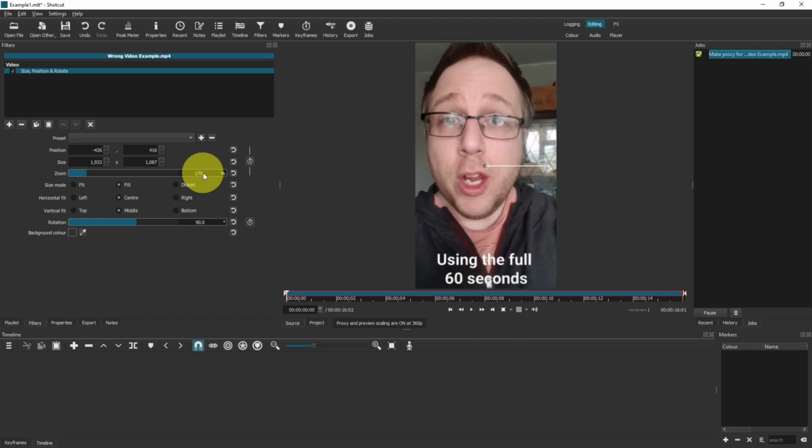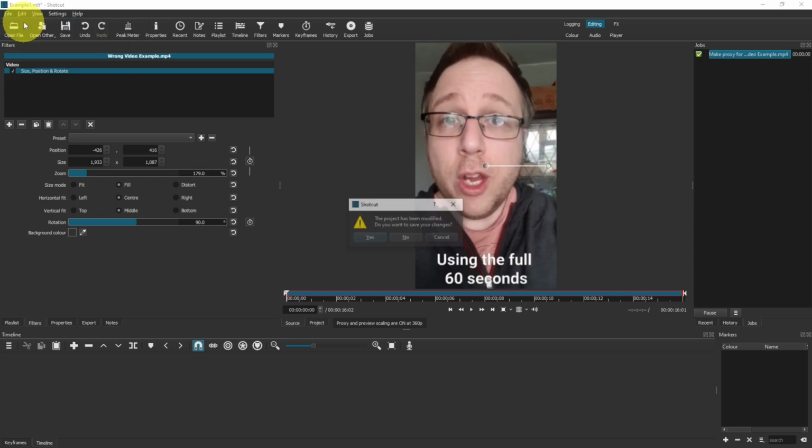That is the first method and the first problem that you could be coming up with your project. Now that you know how to swap the canvas around, that is actually the hardest part of swapping a video's orientation. The last two methods explain slightly different scenarios, but really, you've probably got the tools now to go away and rotate your video in the correct way. Let's cover those other two options now.